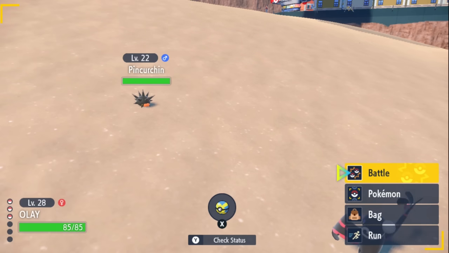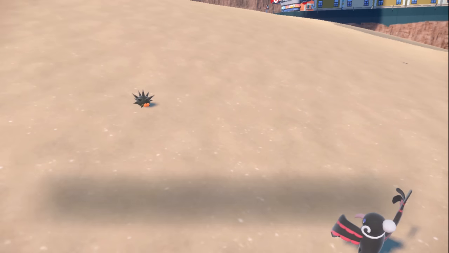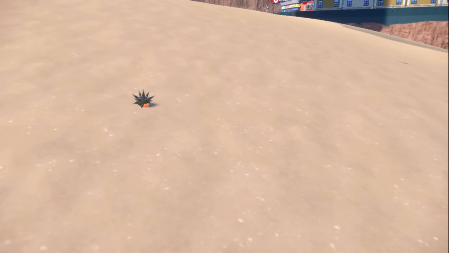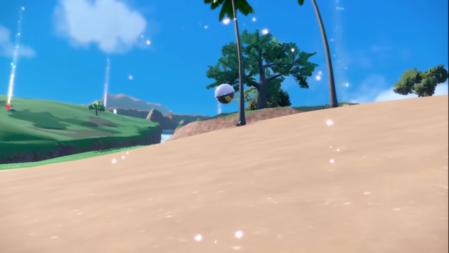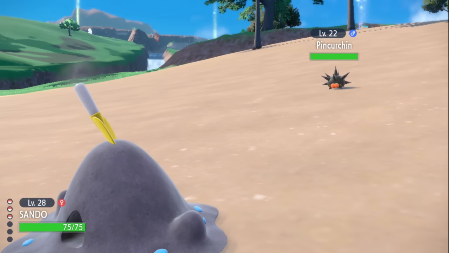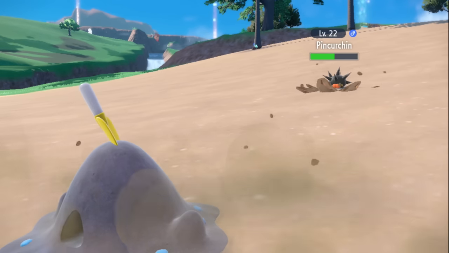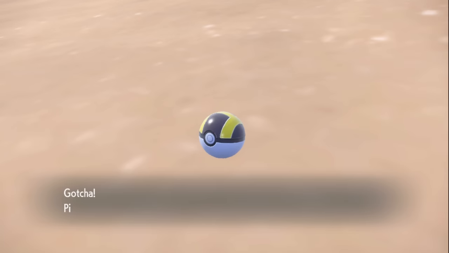Now, this is an electric type, and it could absolutely destroy me, so let me swap the Sando, just in case it does have an electric type move, and it's smart enough to use it. This is definitely gonna be hell. We're gonna throw our first Ultra Ball. Hopefully, get in a ball, please. Oh, so close. Now, hoping that this Bulldoze does not kill it. Yes, okay, good. It has half his HP though. And we catch it. Nice.